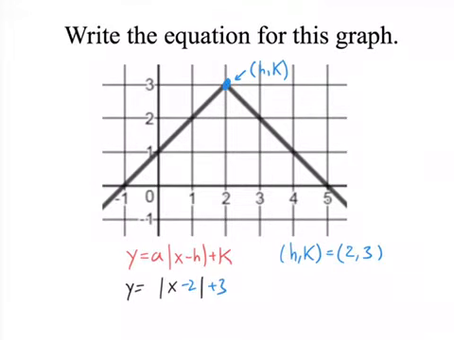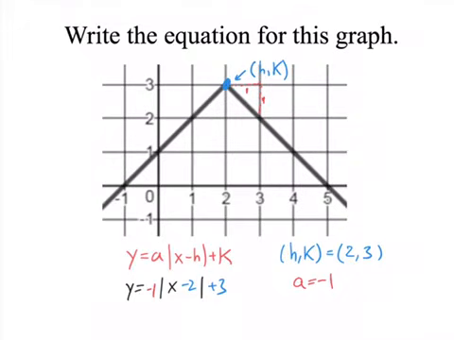Well, a is, first of all, is this right side up or upside down? Well, can you kind of say it's upside down? So isn't it going to be negative? And then if we think back to all the other graphs we've done, don't you always go over 1 and down? So aren't you going over 1 and down 1? So isn't it going to be a 1? And since it's upside down, won't this in front be a negative 1? Are you okay that a is just negative 1?